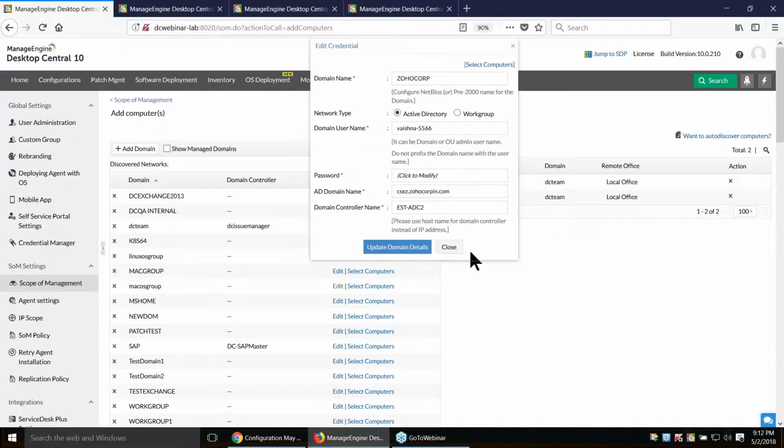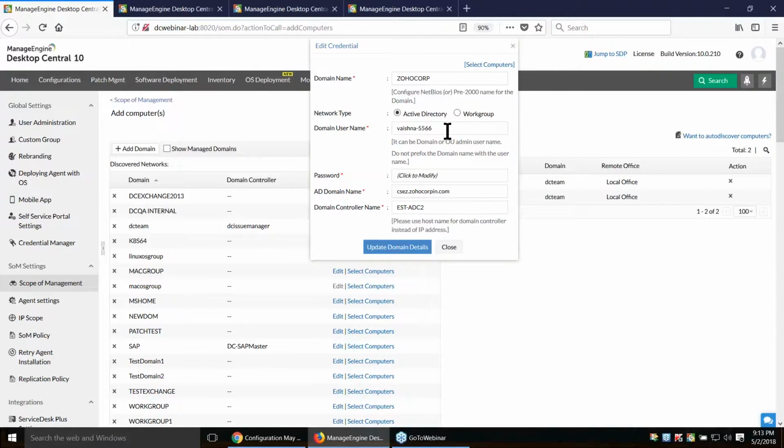For first-time users who want to know the details of the domain controller and AD domain name, you can always contact the network administrator, or from any machine which is connected to the domain, you can run a command prompt and run set space u. You will have the details of the domain controller, which will be useful for you.